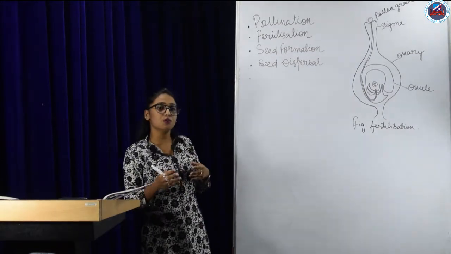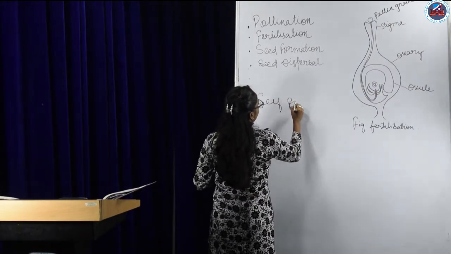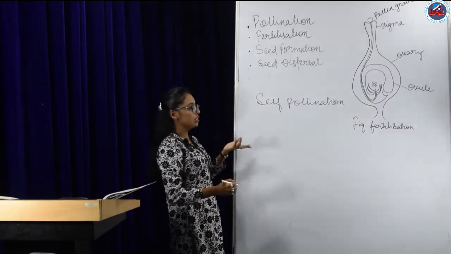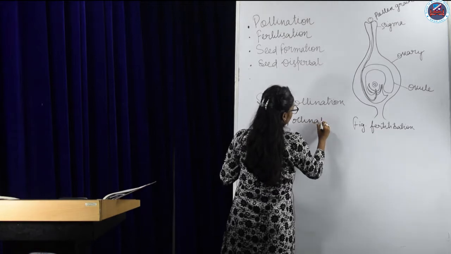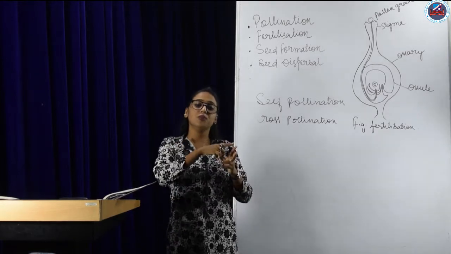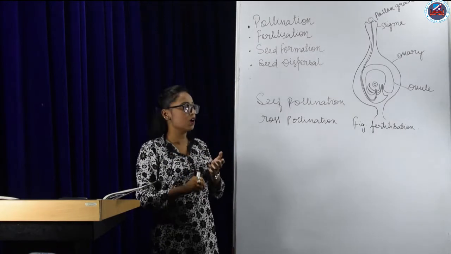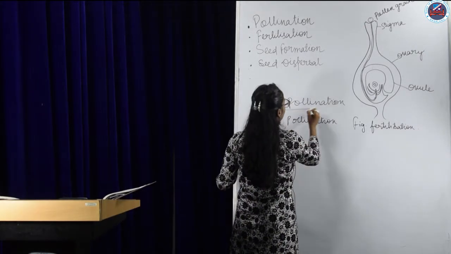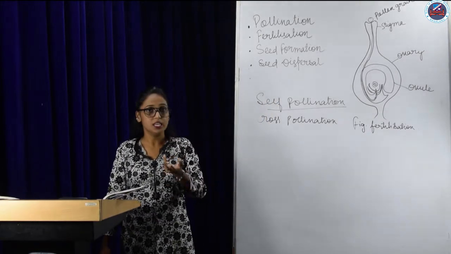Now you will also get to know pollination is of two types. They are self-pollination and cross-pollination. One is self-pollination, another one is cross-pollination. At the beginning, as I have said, some flowers have both the female and the male part. Those flowers are called what? Perfect flowers. Those flowers can perform self-pollination, because the flower has both the male and the female part. So self-pollination occurs in them. Examples are roses, lilies, etc.